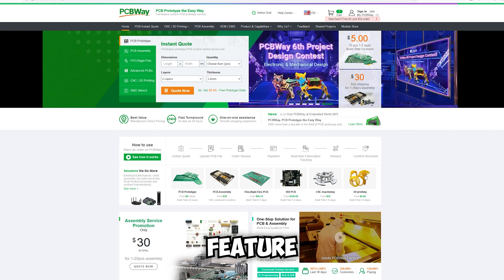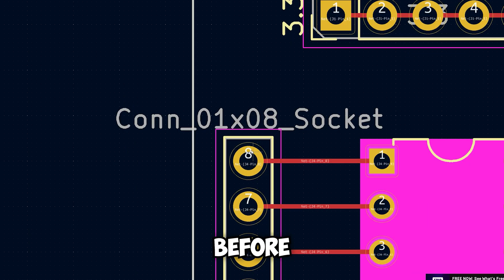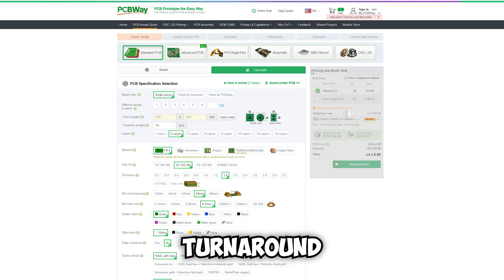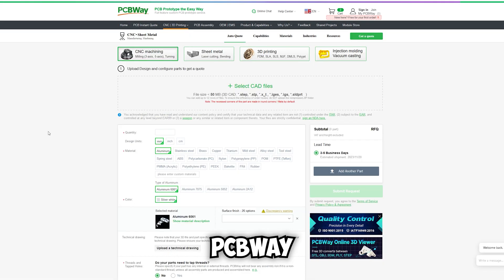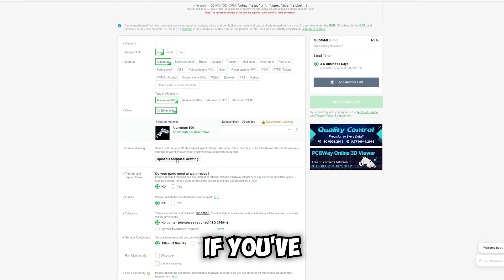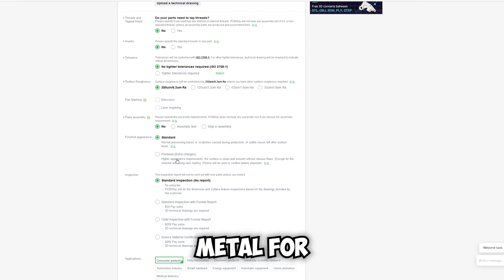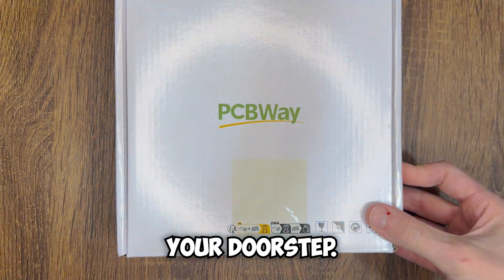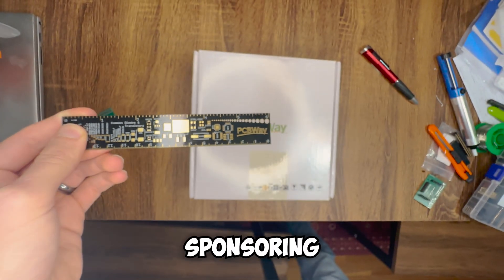They offer full-feature custom PCB manufacturing services. I've never made a PCB before, and it was really easy to design this circuit on the computer and upload the files to PCBWay. The turnaround times are very fast. PCBWay also has custom machining and 3D printing services too, so if you've ever wanted to make something out of metal for a project, you can just upload your file to PCBWay and get it shipped to your doorstep. Thanks again to PCBWay for sponsoring this video.